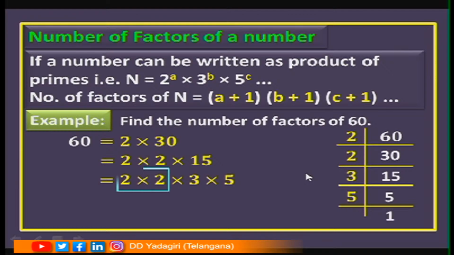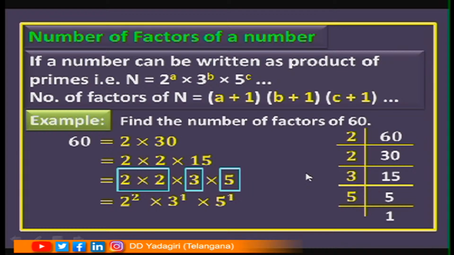If you notice here, there are two 2's, the product of two 2's. I can write it as 2 square. Into how many 3's are there, children? Only one 3. So, I write it as 3 power 1. Now, what about 5? Yes, we have only one. So, this is also written as 5 to the power of 1. Now, we have converted this 60 into the product of prime factors.